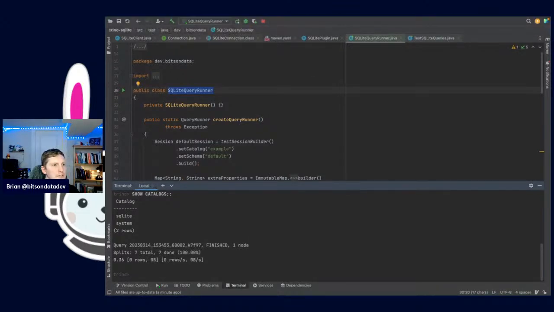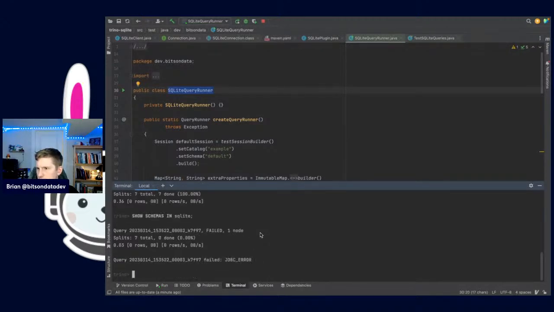I'm wondering, so I guess my friend did have to actually mess with this because I thought for a second maybe he's just saying that it just by default works. So let me see. So show schemas in SQLite, and that one itself, SQLite is how Jan would tell me to say it.